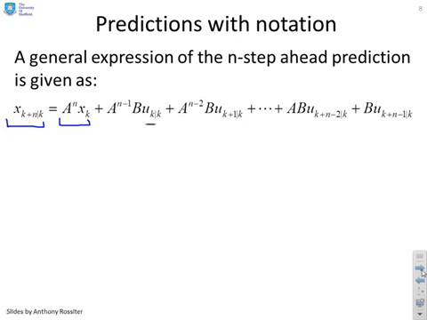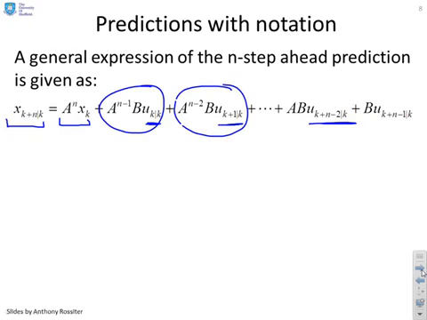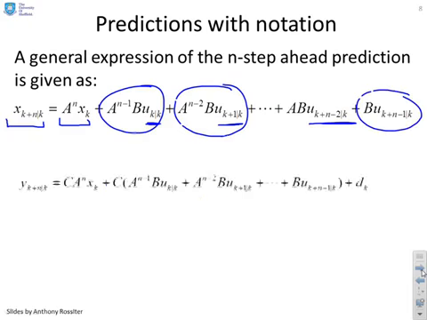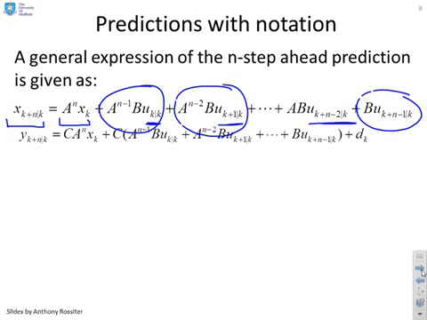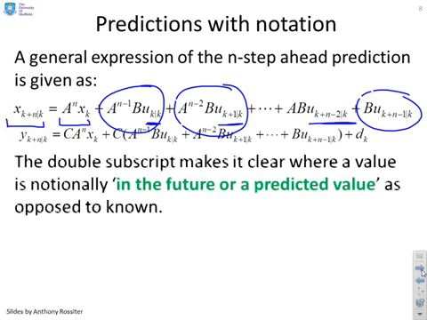But then all the u's have got this double subscript, so u_{k|k}, u_{k+1|k}, u_{k+n-2|k}, and so on, because all of the u's essentially are decision variables. They're variables you have to decide what they want to be. What input am I going to use now? What input do I expect to use in one sample's time? What input do I expect to use in n samples' time? And so on. Similarly, you can substitute that in for the output, but I won't dwell on that detail.